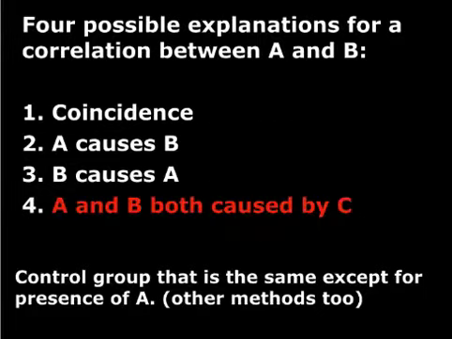What about common cause? How do you rule out a common cause? Well, there's a lot of ways. One way is you have a control group where everything is exactly the same except for the presence of A. And by everything is exactly the same, what you try to do is, because maybe you don't know what the C might be. It could be anything. You don't know. But you make a control group that is subject to all the same causal influences as your study group.